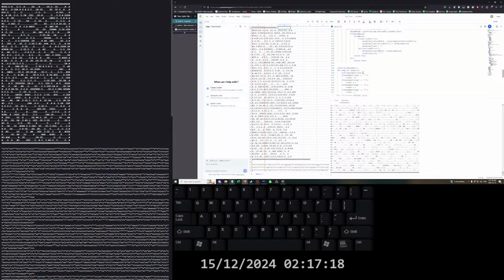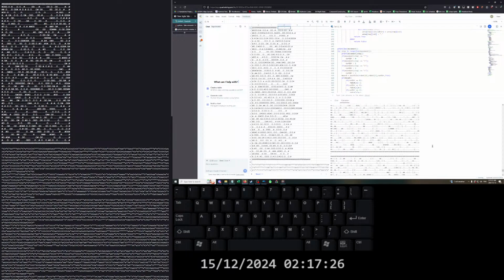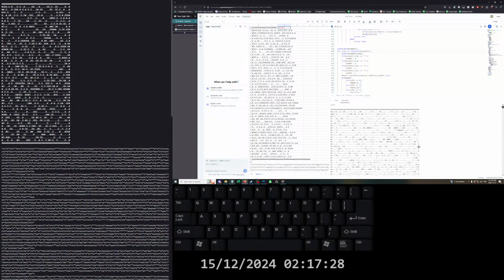But now we change from 25 to Len movement. Line 159, index out of range. What?